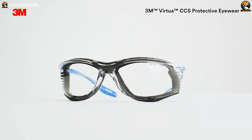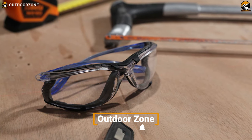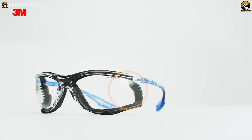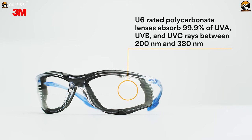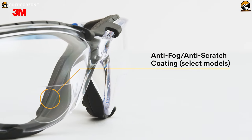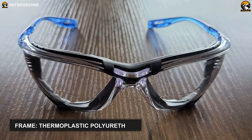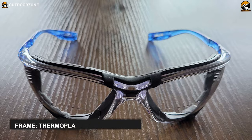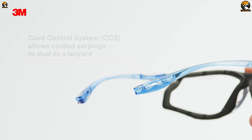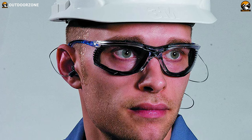As our second-best option, we have the 3M Virtua CCS, which is premium-quality eyewear at a reasonable price that will provide exceptional eye protection for an extended duration. The safety glasses boast polycarbonate lenses which can absorb 99.9% of harmful UVA and UVB light while offering an unhindered viewing experience. These lenses also contain anti-fog coatings, making them ideal for humid weather use. Unlike other traditional safety glasses, the Virtua has a high-quality frame made from thermoplastic polyurethane, and features a cord control system that keeps your glasses and earplugs attached and untangled. Weighing under one ounce, wearing this pair for an extended period won't make you feel uncomfortable.